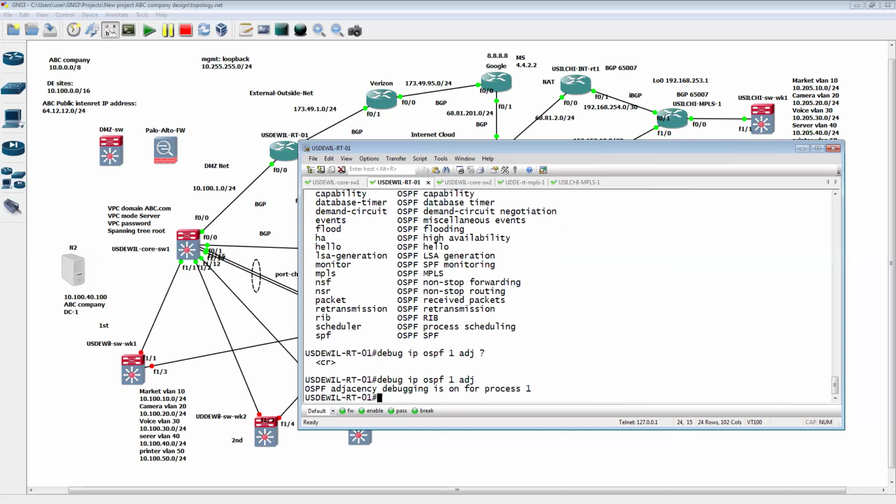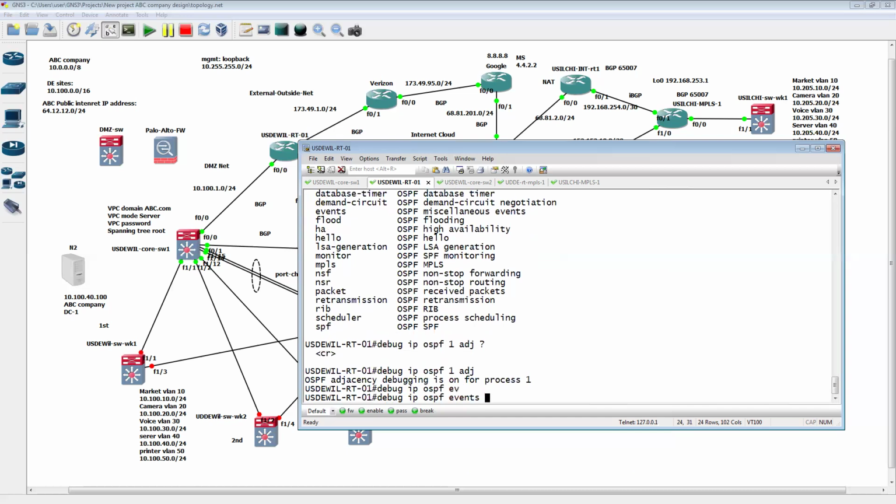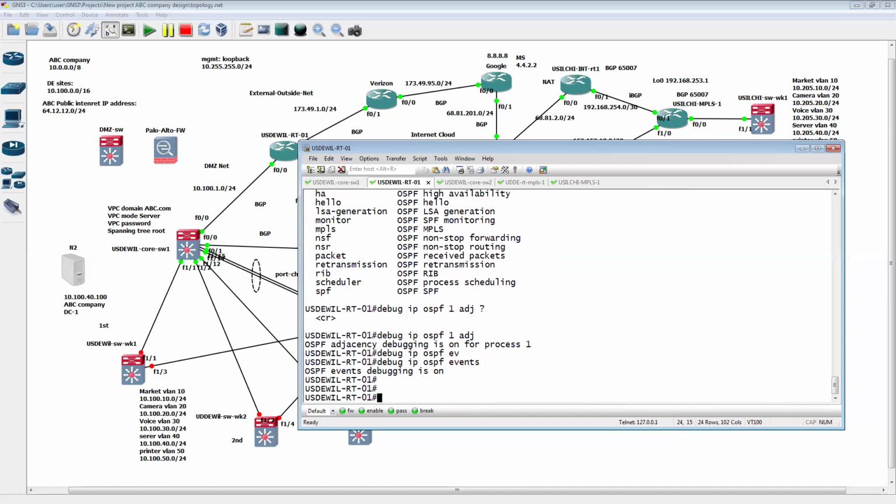Yep, debug is on. And then let me see, do we have an event here? Yep. Okay, so let's wait for any packet. Something is wrong.